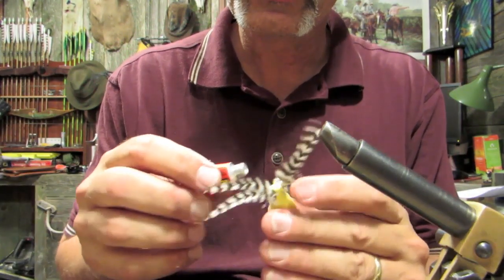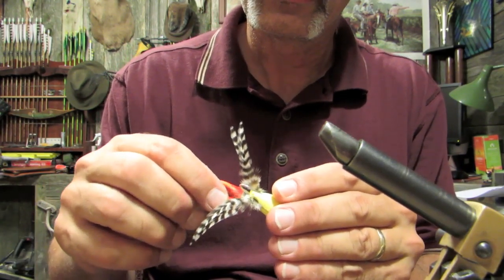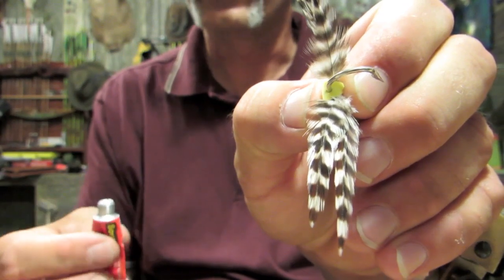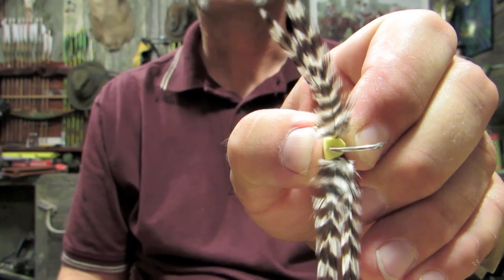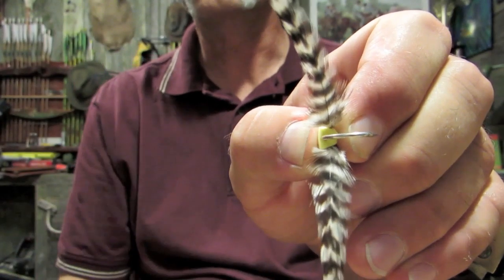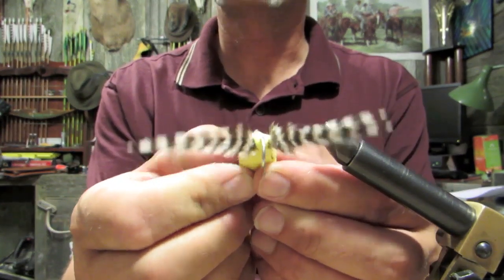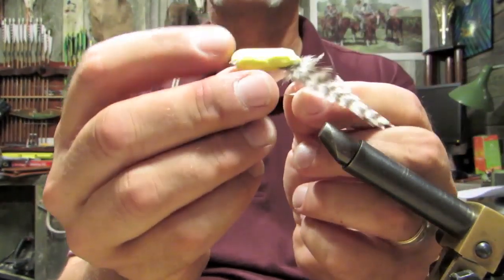Foam coming loose. It won't be loose long. Once you pinch down on that stuff, it is down. It ain't gonna go anywhere. By putting that foam through the hook like that in the back, that'll keep these legs spread apart better than anything else that I've used. I've put bucktail on there, that just adds complexity. This makes it simple. That fly will look like that from underneath, and look like that on top.